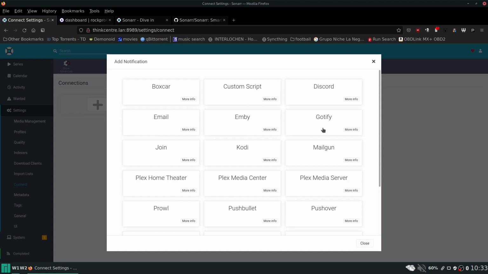So I don't use this, and I'm going to take a guess here, but I'm assuming this is that when a download finishes, it can notify these other platforms. So like if you have Kodi running in your living room and a download finishes with Sonarr, it can pop up a little notification like Yellowstone episode 5 just finished downloading.